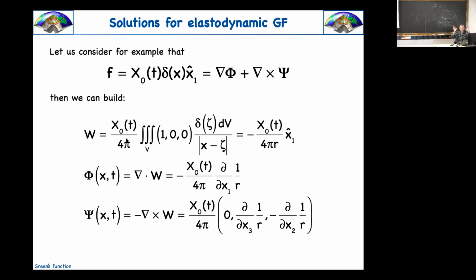Thanks, mathematicians, because what we have to do now is to write the W associated to the Poisson equation. And there you go. And here it is. Oh, so nice. Now, following the Helmholtz theorem, we can find the two potentials that will represent f. You take the divergence and minus the curl. And there you go.